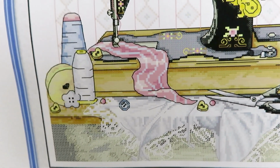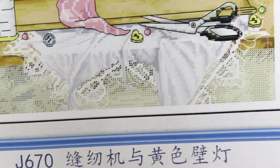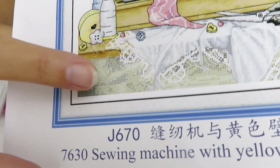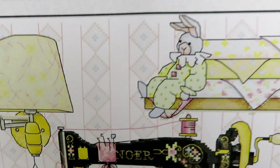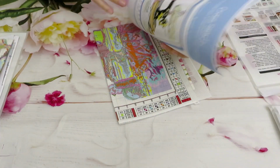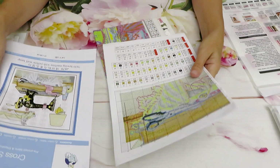But there, look at the threads and buttons and scissors. Oh, look at this beautiful lace up there. I can see already that this part on the bottom here is half stitches. And look at the design, it's like a paper wool on the back, so that's what we saw with you in here. Let's see here.